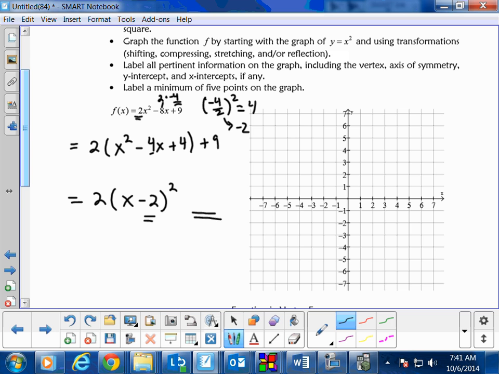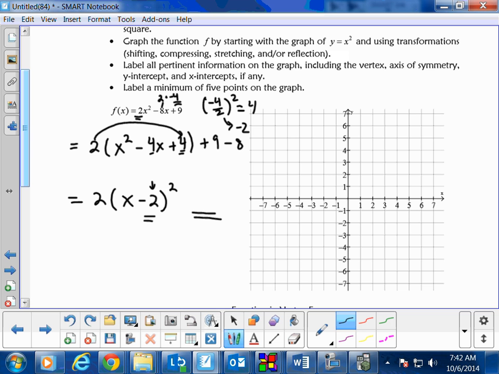Now one thing that's important to keep in mind when we're doing this: this number that I have up here, this 4 that showed up here, to keep the equation balanced I have to keep that balance. I'm going to do that by taking this 2, multiplying with that, and subtracting it on the other end, because in essence, if I distribute this, I would get an 8 here. So I'm going to do a negative 8 over here to get the new number here.